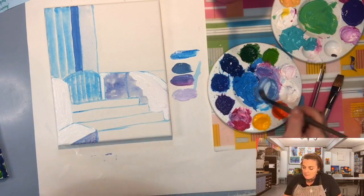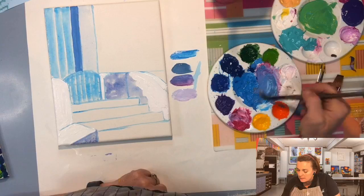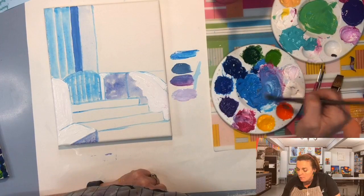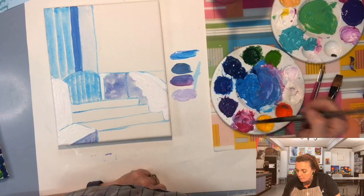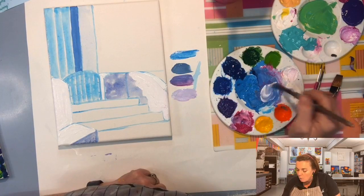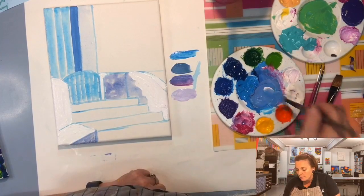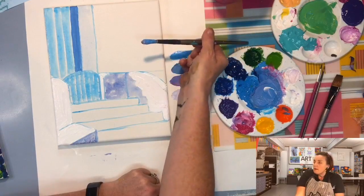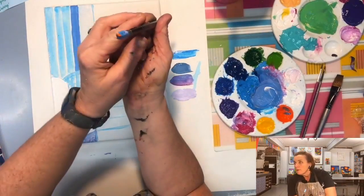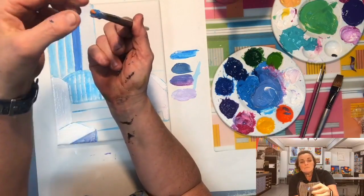So that colour that I've got, the purple and the blue together, I just need to mix a little bit more. So look, I'm dragging blue from one side, I'm dragging the purple. If I don't have enough, I'm just going to add a little bit more pink. Add some white. I'm back to that tone. There we go. Now dip it in the orange. Look how much orange I've got. If I hold it up to the camera, you can see hardly any orange on my brush at all.